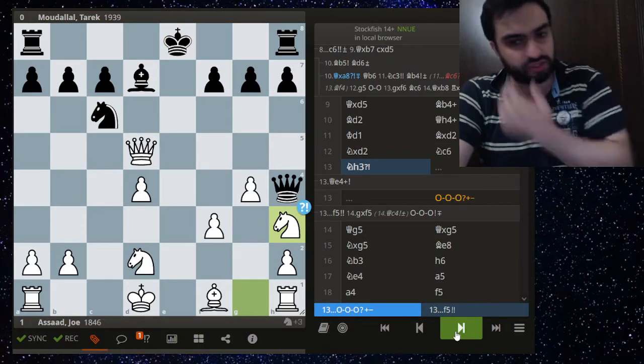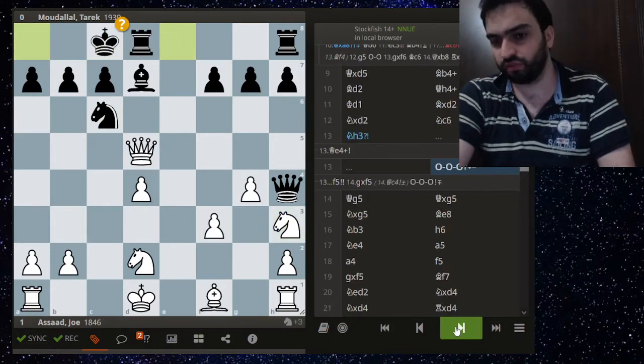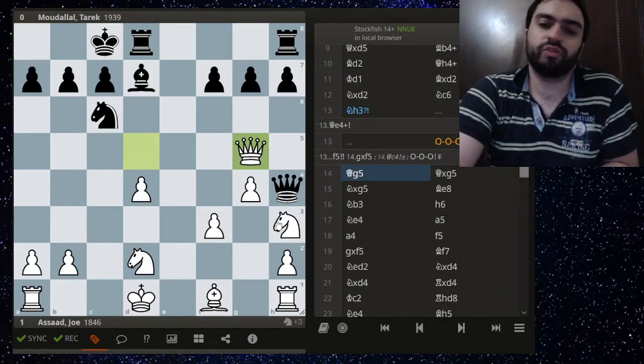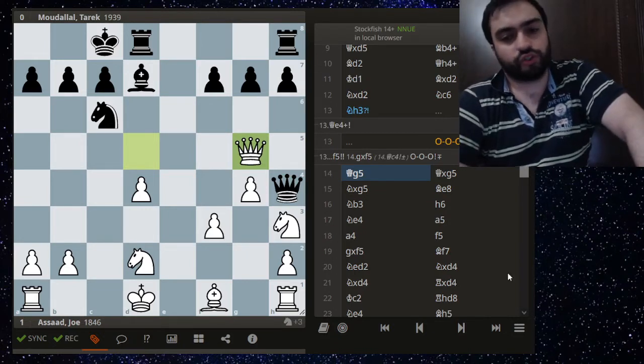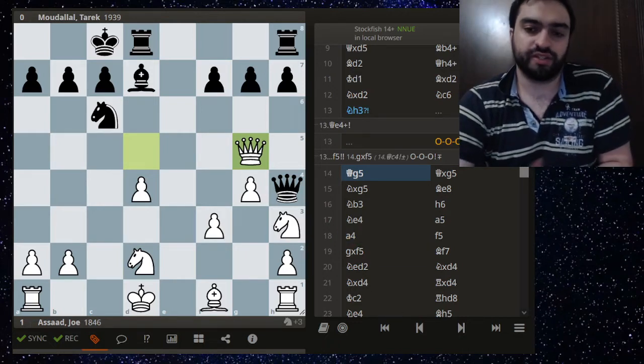Instead, Joe played knight h3, which is reasonable. The point is that after castles, which is what Tarek played, you have queen g5. So that's a nice point behind knight h3. And after queen h5, queen g5, of course you're trading queens, and this should just be winning for white, because now black doesn't even have an attack to justify this piece sacrifice.